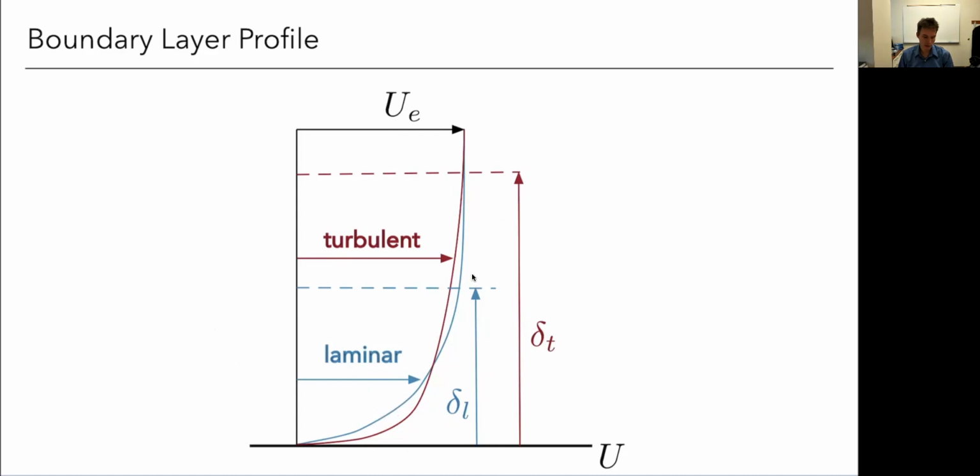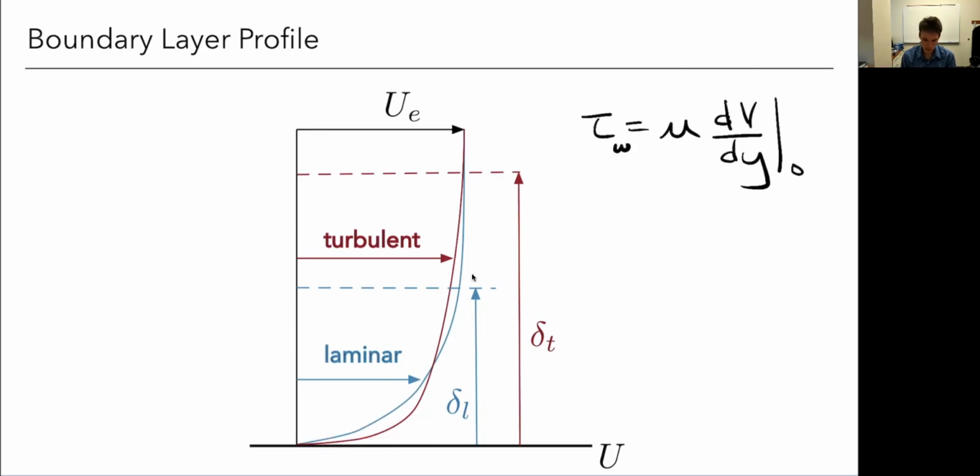That leads to two things. One is, if we recall, that the skin friction or the shear stress is proportional to velocity gradients, right? And so specifically, my shear stress at the wall, which I care about for drag, that's going to be my skin friction drag, is going to be the velocity gradient at the wall. And the turbulent boundary layer has a steeper slope as compared to the laminar.